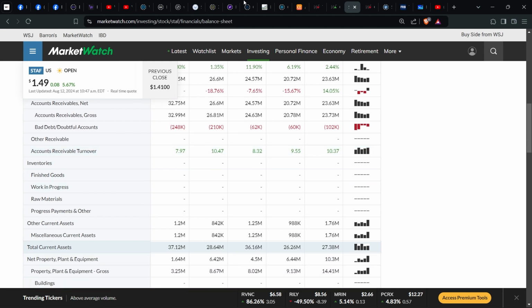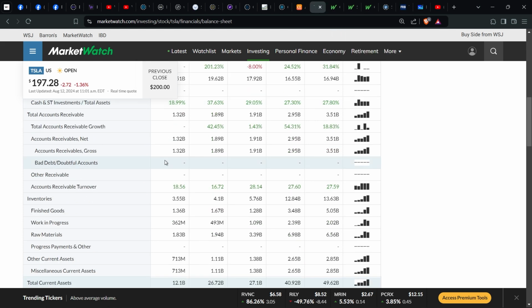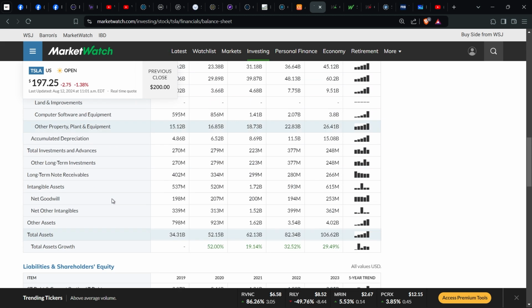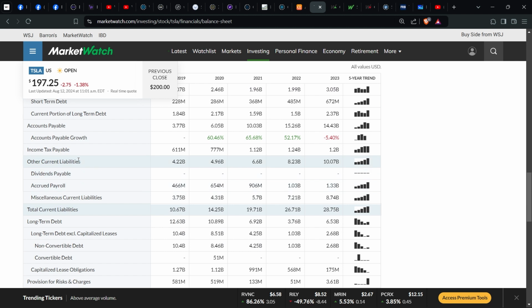Something else you need to do, this is Meta. Something else you need to look at is to monitor how inventories are balancing with accounts payable. Remember, we've already talked about accounts receivable. I'm skipping ahead just to get clear about inventories before we move on to the next one. When you go to the liabilities part, there's a part for accounts payable. Accounts payable is the opposite of accounts receivable.